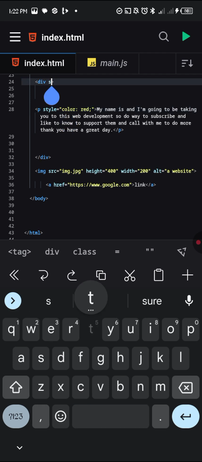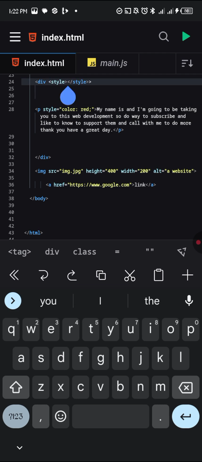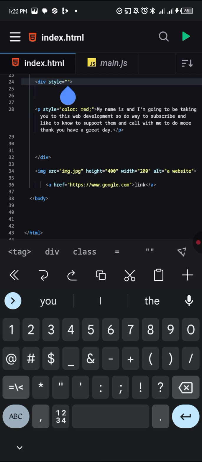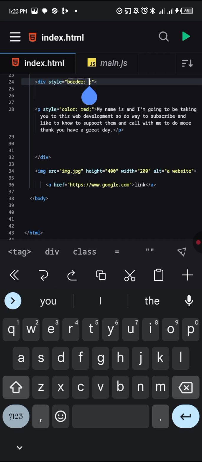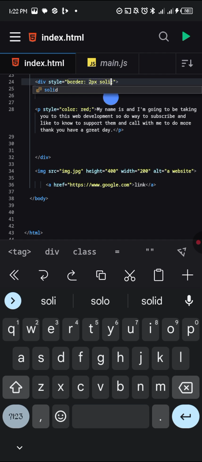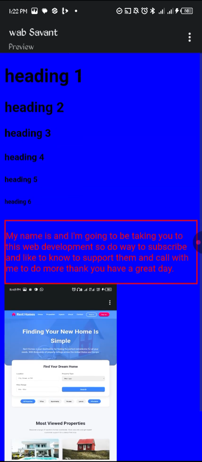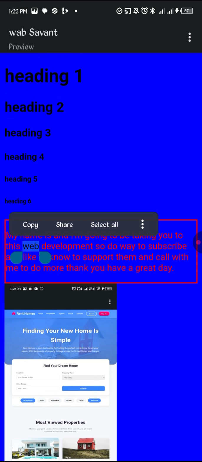So now I want to come here and input my style. Sorry, let's go back. So my style, I can come here and say border. So I'm trying to create a border that will round it, 2 pixels, solid and red. Alright, so a border is now created in this. Now you can see that this text is not actually centered, right? It's not at the middle.